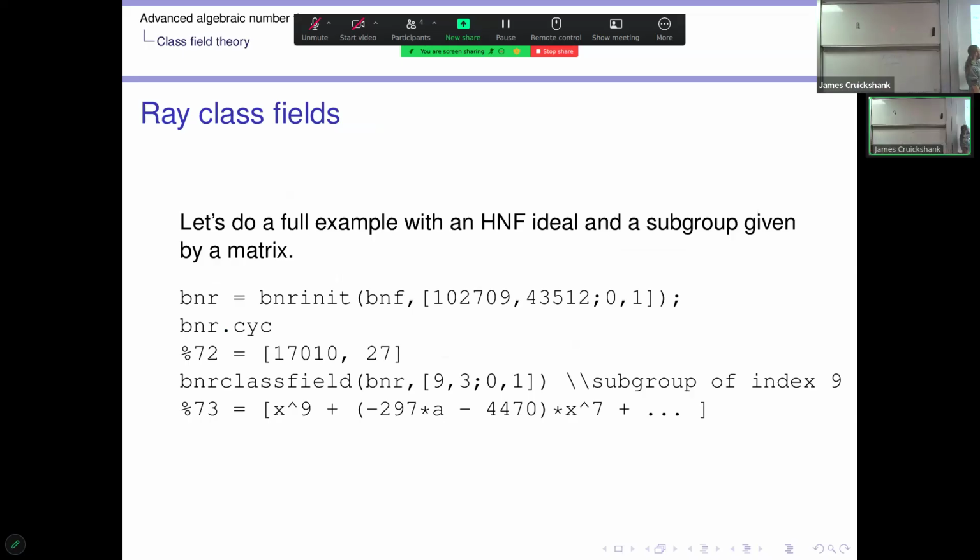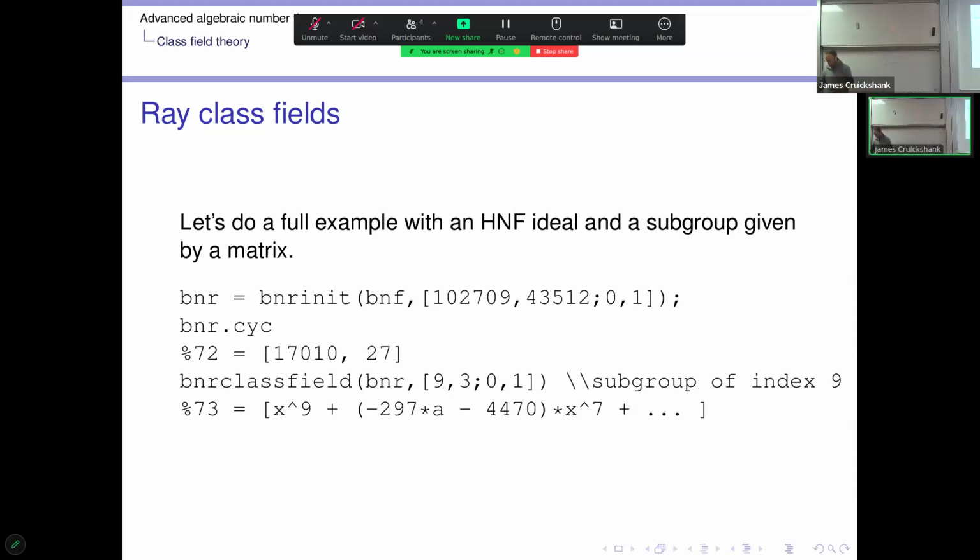Of course, I'm never going to compute a field of that degree, so I just want some specific subgroup of index 9, let's say. I'm giving this matrix, which describes one particular subgroup of my ray class group. Now I'm asking for the class field corresponding to that. Of course, it's not computing the big extension, just the one I'm interested in, so it gives me this degree 9 polynomial.